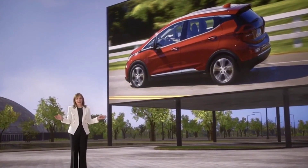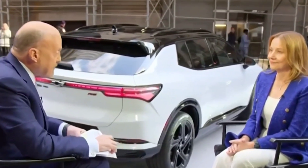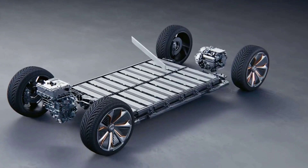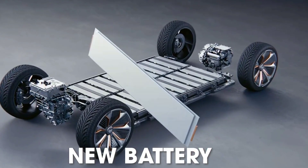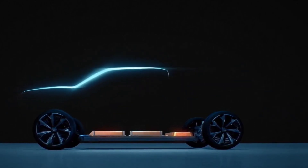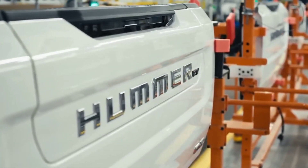The past months have seen a lot of talk about General Motors and its enigmatic CEO Mary Barra, who has plans to dominate the American EV market. While GM has yet to compete with the big names like Tesla, it is already showing signs that it's going to dominate the EV market soon. In this video, we take a look at GM's secret weapon: its new Ultium battery. So how can this new Ultium battery turn the tide in GM's favor?